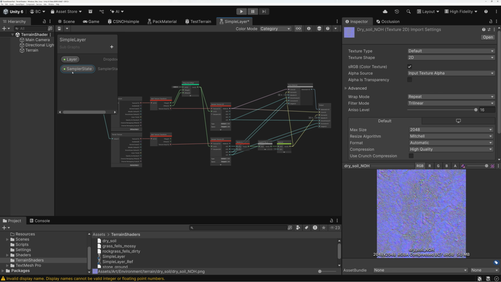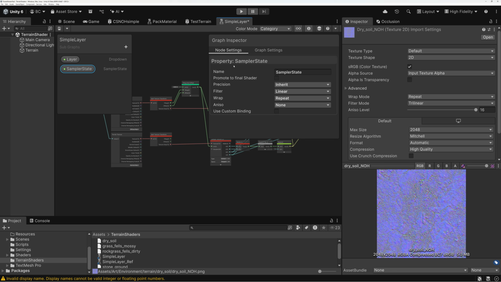So I'm going to expose the sampler state here in my blackboard, and I'll come over here to my inspector, and just to increase the quality of my textures, I'm going to set my filtering to trilinear, and I'm going to set my anisotropic value to 16x.